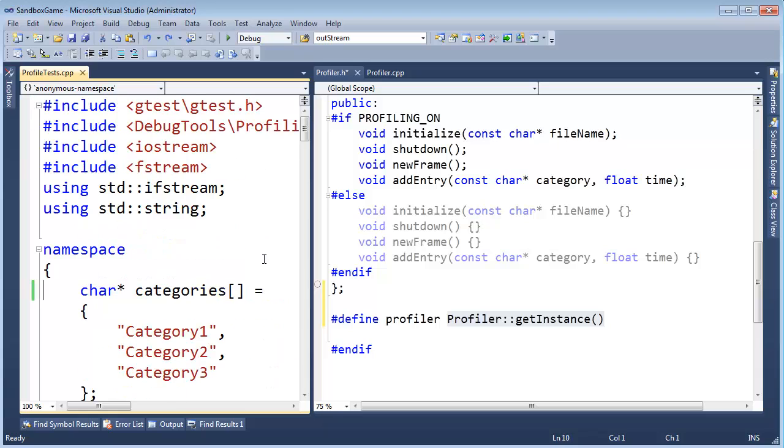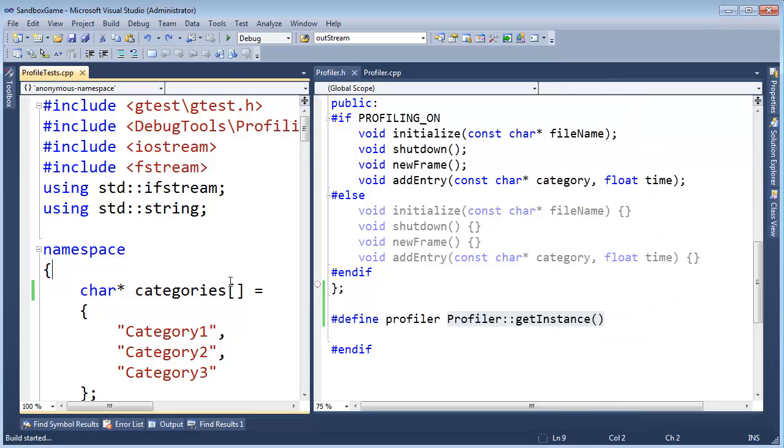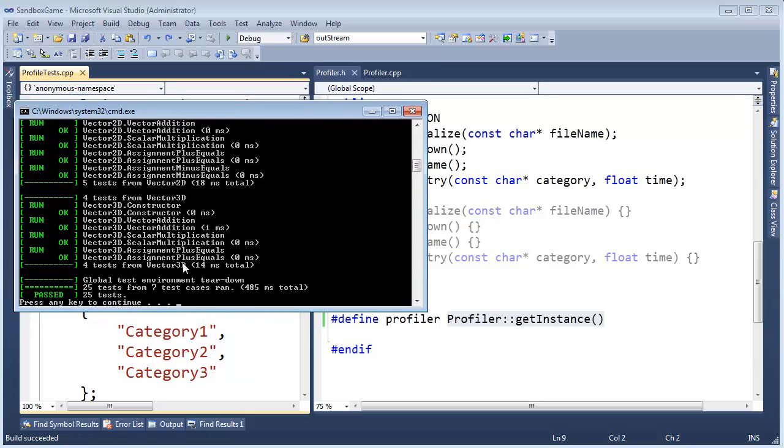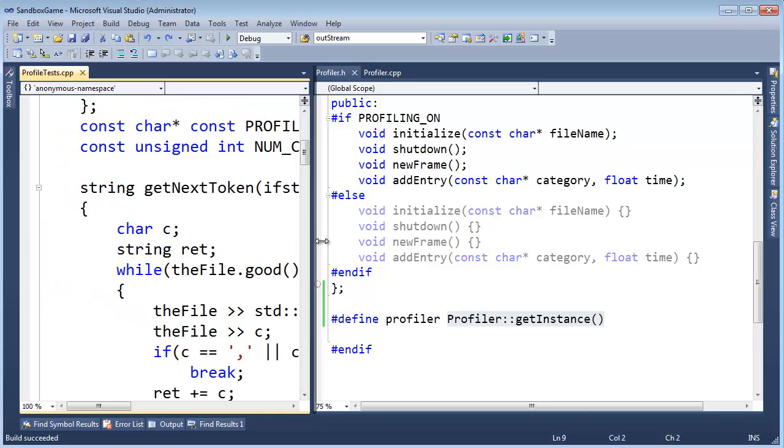So anyway, let's see if it builds now. Build started. I'm glad I have those unit tests to back me up. Let's just make sure the tests are turned on. Control F5. Build succeeded. Everything's green. Feeling good about it. Good time to commit. Anyway, I think that's probably the end of this video.